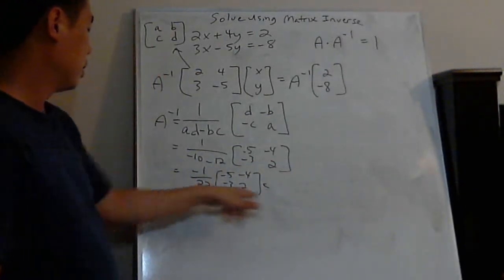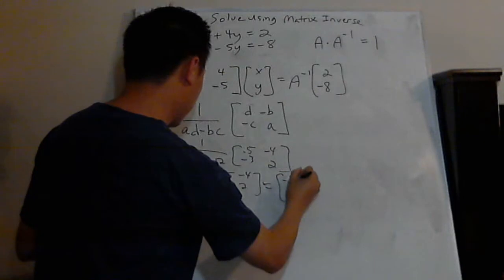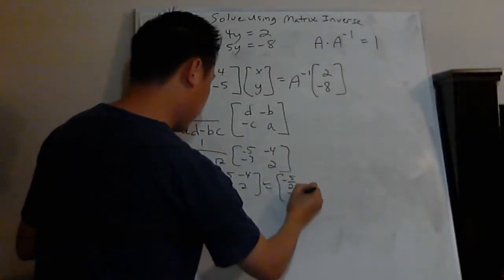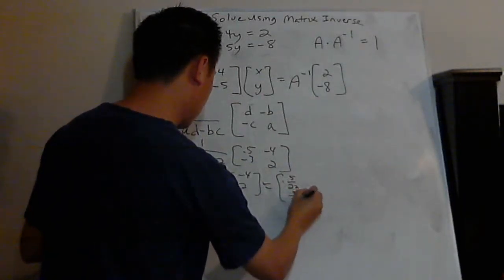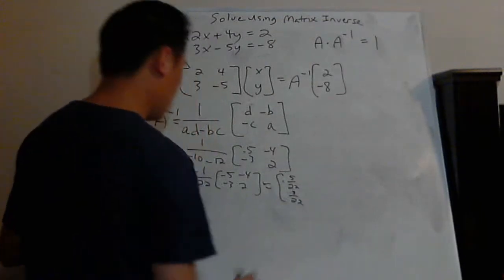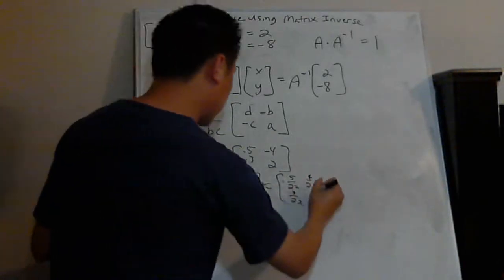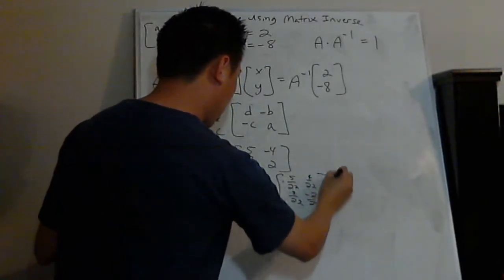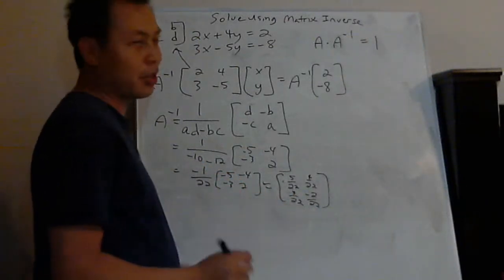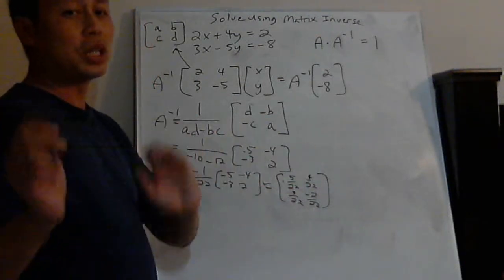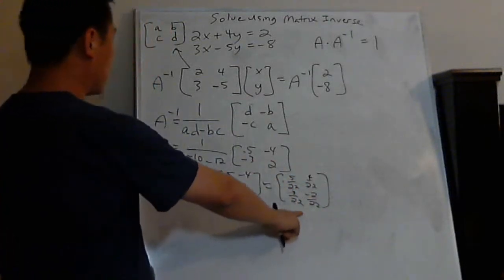And then if you multiply it through by the scalar, you'll get -5 over 22, positive 5 over 22, that'll be 4 over 22, and that's -2 over 22. You're probably wondering why I'm not reducing this. There's a good reason: later on when you add it back, you have to change the denominator again. So I'll make it easy and simplify at the end of the problem. So now I know this should be the inverse of this.